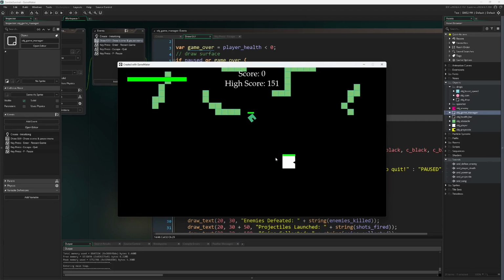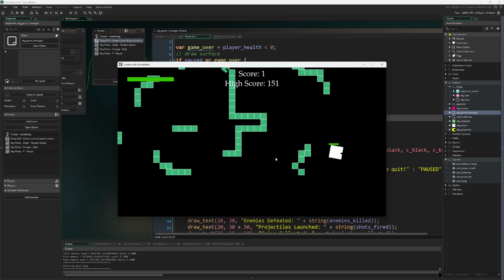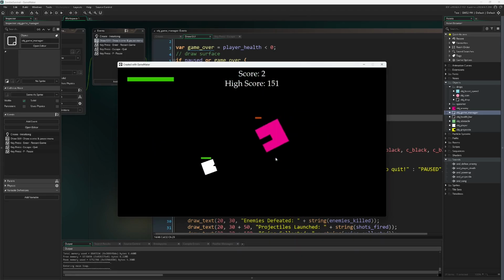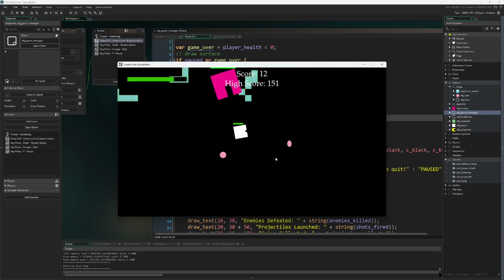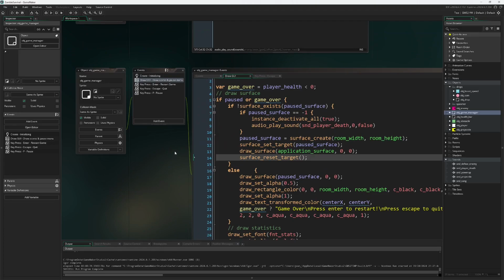Today in GameMaker we're going to have a short video on how to add sound effects to our game. As you can already hear, I've added in very simple shooting sound effects, a power-up pickup sound effect, and sounds for whenever the enemy is defeated and whenever the player is defeated as well. I'm going to demonstrate how to create a sound effect as well as the code necessary to get it to trigger.